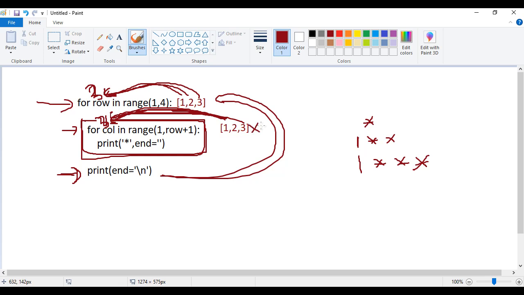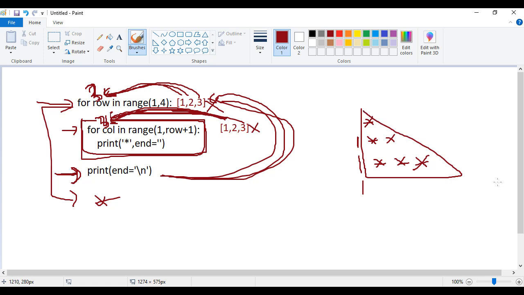There is nothing to place here, so it comes to the end. So cursor is going to be moved to the next line. It goes back, and here already 3 is placed, right? There is nothing to place. So this loop is terminated, guys. So this is how we get stars displayed in a triangle shape, guys.